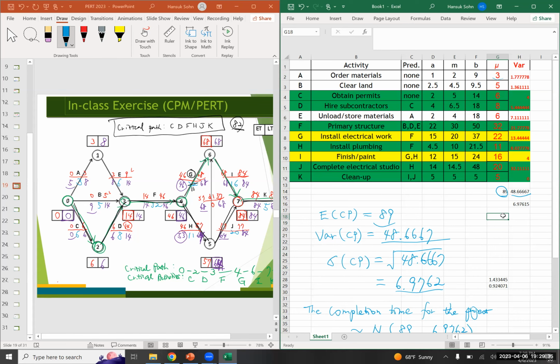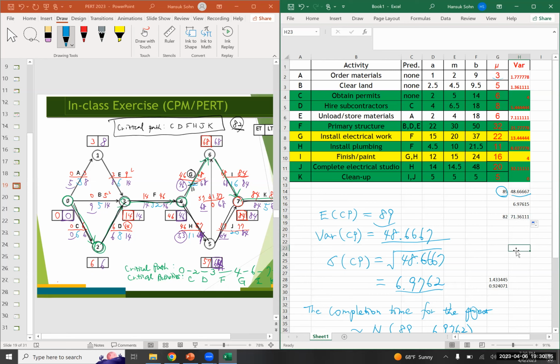And of course, in this case, the mean value for the critical path is going to be 82, right? This is the summation of this, this, this, this, and this. It's going to be 82. Then I'm going to use the same formula, so the variance value for the new critical path would be 71.36111.